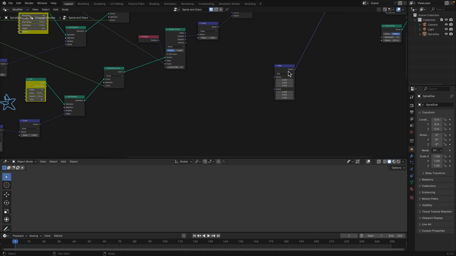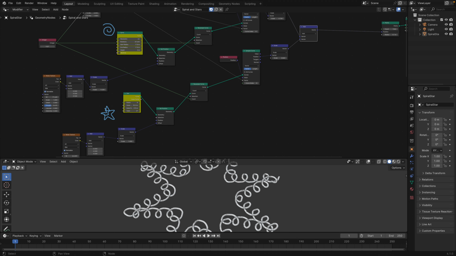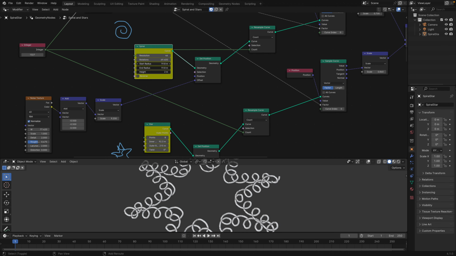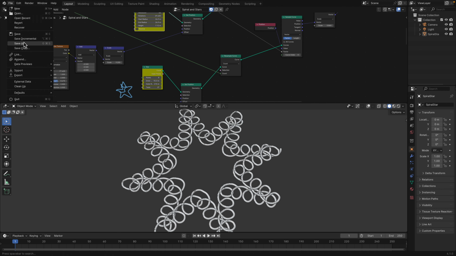So anyway, don't worry about that for now, but that's just if you want to group it and make it a little bit tidier. Anyhow, let's play around with this a little bit more. I think it's kind of neat.